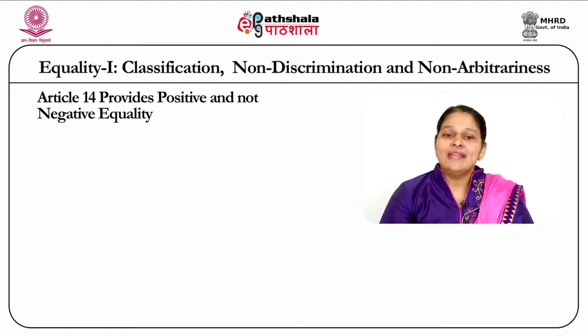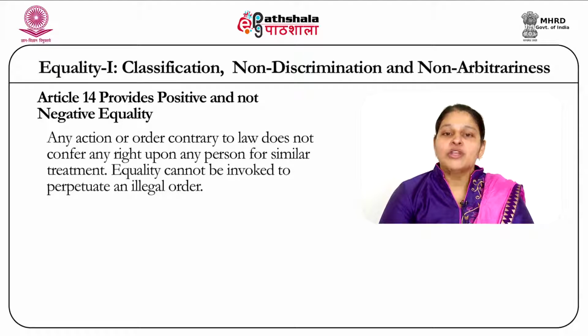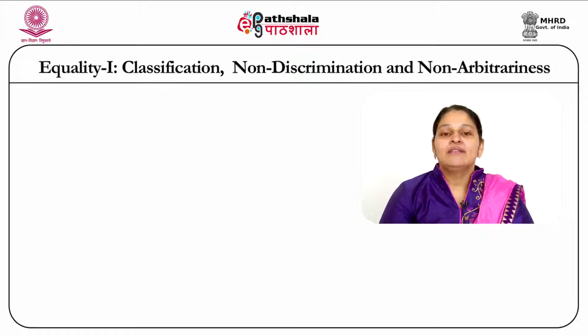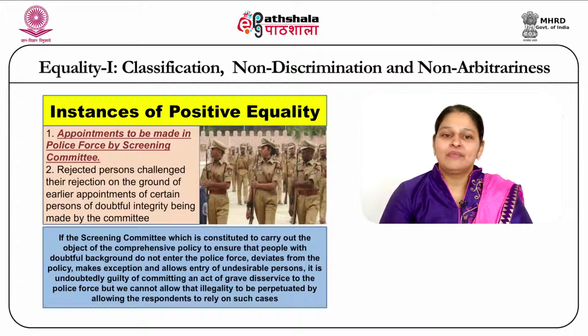It implies that any action or order contrary to law does not confer any benefit upon any person for similar treatment. Equality cannot be invoked to perpetuate an illegal order. Instances of positive equality. In Commissioner of Police, New Delhi versus Meher Singh, the appointments were to be made in the police force by a screening committee. Rejected persons challenged their rejection on the ground of earlier appointments of certain persons of doubtful integrity being made by the committee.